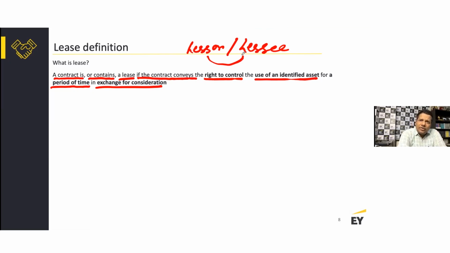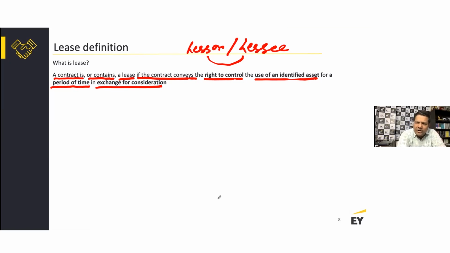Now, that transfer of control should enable the lessee to use the asset, right? It's not enough that it is in your control but you can't do anything about it. That doesn't help. So it has to be in my control, and I should also have the ability to use it. And what is to be in my control? An asset, which is an identifiable asset. Many times the asset may be explicitly identified or implicitly identified, not explicitly named but there as part of the contractual arrangement.